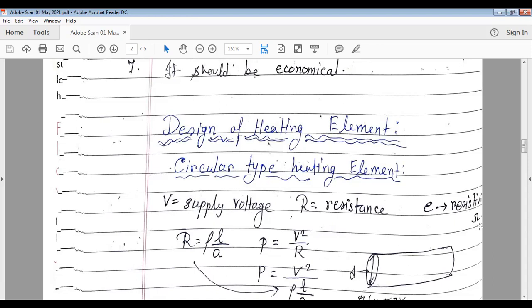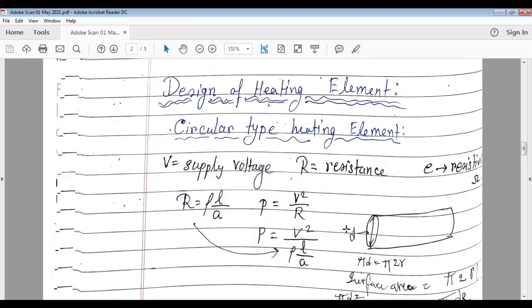Okay, just remember, guys, you may note this down. We can say resistance R equals rho into L by A. This formula is known to all. It comes from the scientist Ohm, and R equals rho into L by A is the formula. And we can say P equals V square by R. How is it coming?